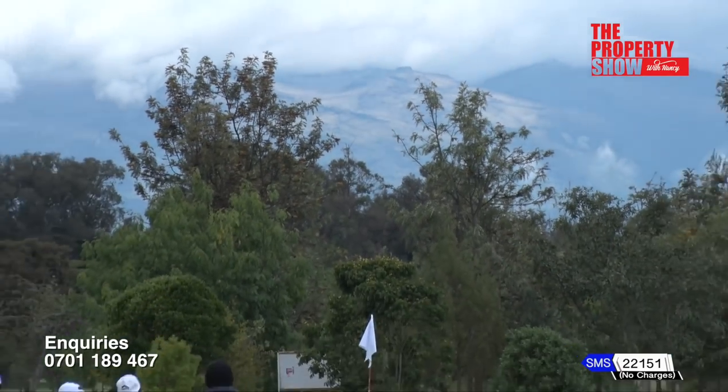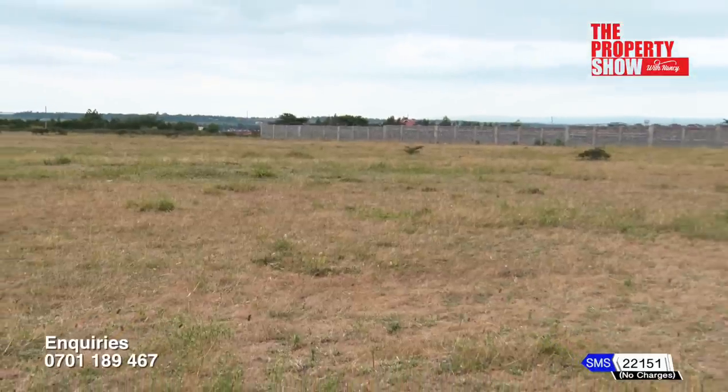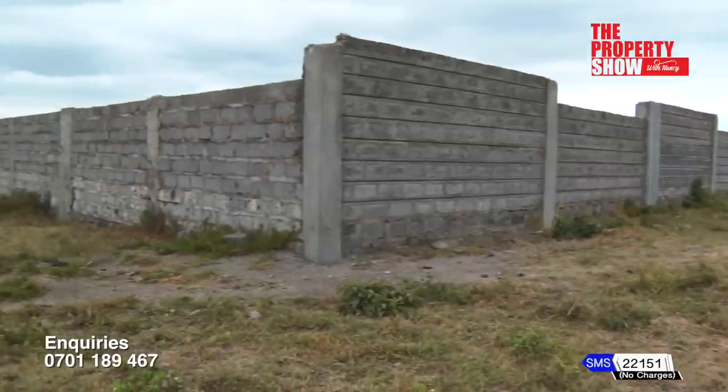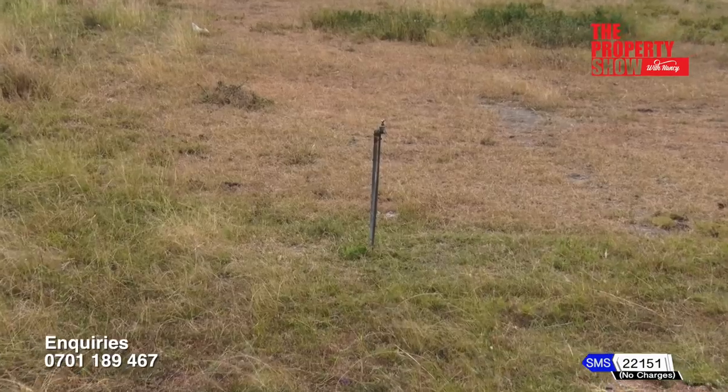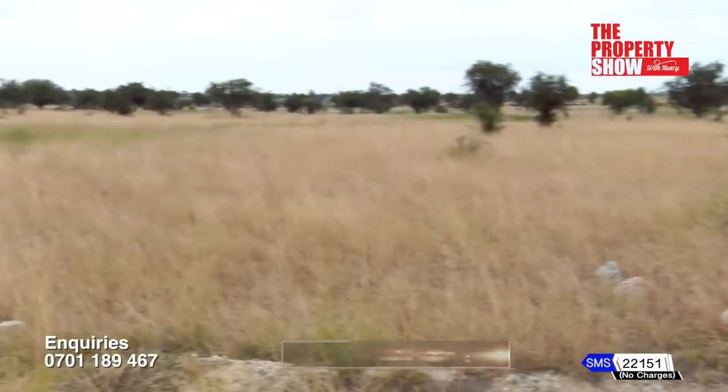As a buyer, you have to be assured that what you're buying, of course, does belong to the person who is selling it to you. You also want to know that that property is not part of the government reserve or county government property that was lost. You also want to ensure that the property is not subject to some litigation dispute, probably within the family of the seller and such like things. The other thing is that beyond the penal clauses, if that agreement fails, you also need to have or agree on the manner in which you can resolve the dispute, should that situation arise.